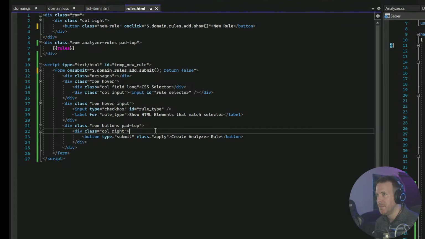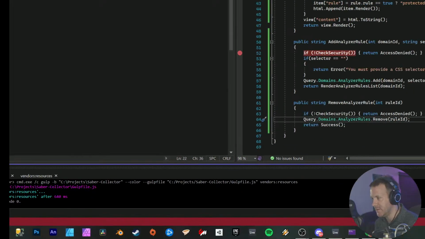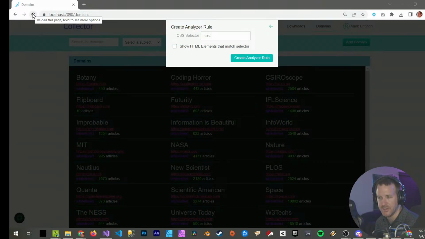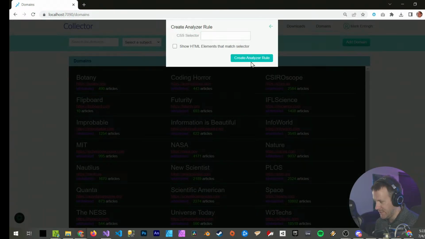All right, now let's copy our resources over, which is basically the JavaScript that I edited for the vendor plugin. Analyze the rules. Let's create a new rule. Let's call this one .test. Create, nothing still.